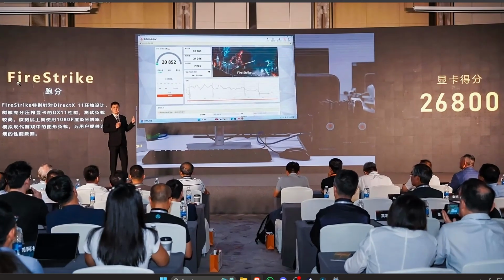One more piece of information, in Fire Strike, we're looking at a 26,800 score here. Remember, for RTX 5060 or even RTX 5050, it's over 29,000, right? So in Fire Strike, it is slower than the RTX 5060 or even RTX 5050. So it is kind of expected because it is performing in between RTX 4060 and RTX 5050, which should be the same thing. But anyway, yeah, the score looks absolutely competitive. And maybe in terms of driver utilization, they can also optimize it and make it even better.